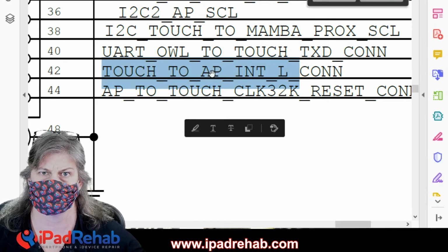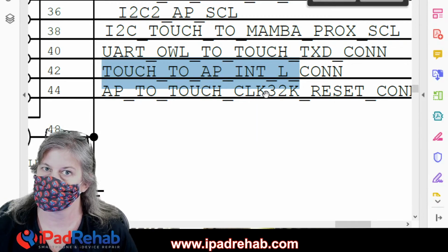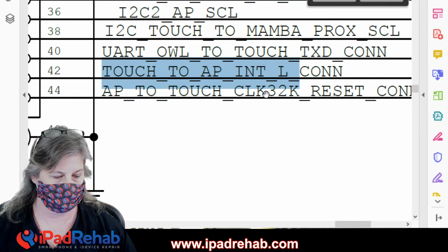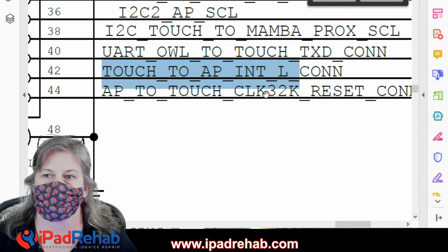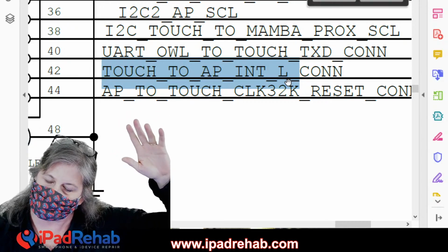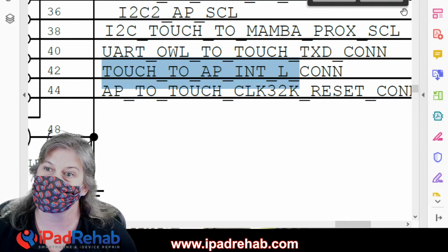AP is the CPU. So this is the screen talking to the CPU. Interrupt. Now, an interrupt is when the CPU is processing, and the screen wants to raise its hand and say, hey, I need you to take care of this for me real quick. It's kind of like a Disney Fast Pass. Hey, I want to interrupt you. Take care of my request real quick, and then you can get back to whatever boring stuff you're doing. So the L means the signal is active when low. Raising your hand and saying, hey, touchscreen wants to say something, that signal is when the line goes low. In this case, it's going to be low all the time.